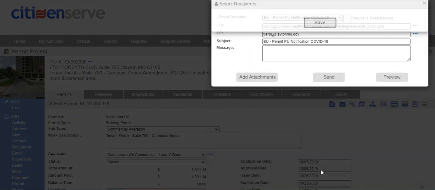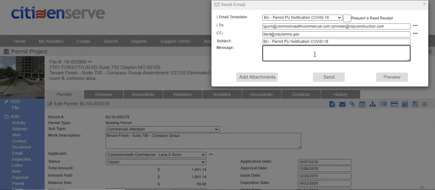Save. And down here in the message, I'm going to mention that this is for permit amendment to BU 19-000-378.